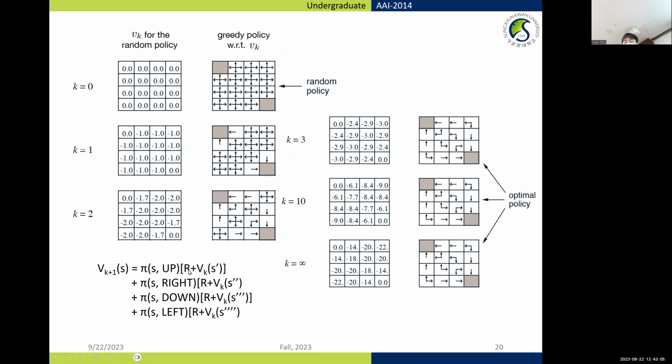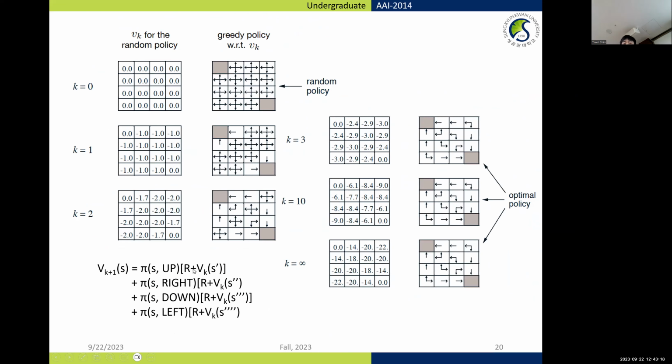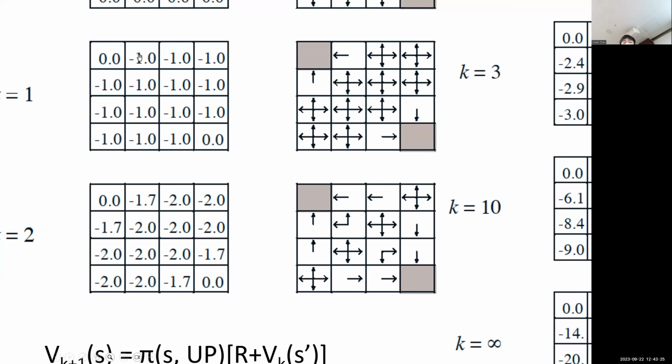R is -1. Okay, previous here. RT is the reward for all transitions. Whenever you make a movement, you will get the -1 reward. That's why this R is -1. So for example, from this state to the left-hand side, the reward is -1. To the up position is -1. So any movement you make is -1 reward. Okay.